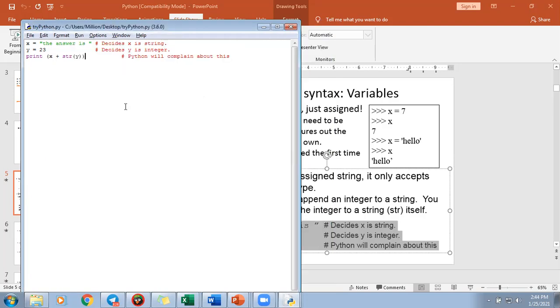So mixing is not possible unless we convert string into integer, integer into string, integer into float, float into integer as per our requirement. In this case, we used one string and one integer to concatenate and print.